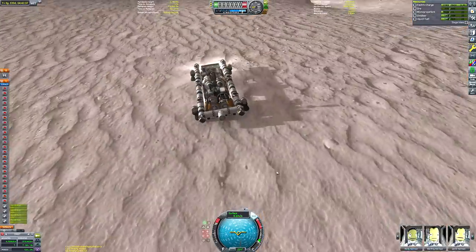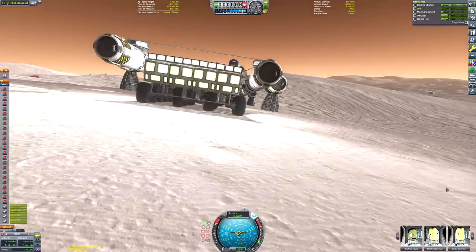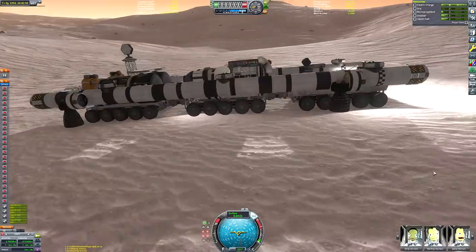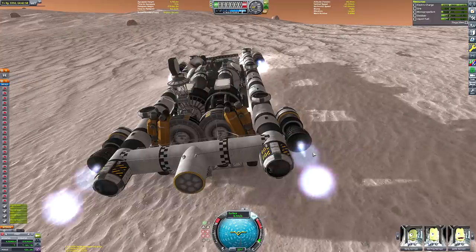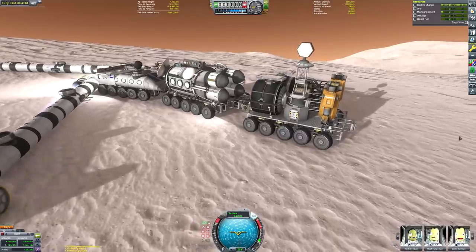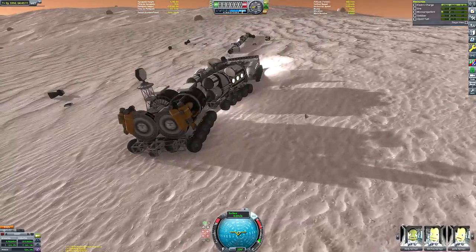We have touched down safely, so we can enable the brakes so we don't accidentally roll down this hill. Now comes the unnecessarily explodey process of detaching these side tanks. I could just press the space bar and let them fall onto the ground, but that wouldn't be very fun. We want to make sure they definitely get clear of the train, so I decided to flip those engines back into their horizontal position — and there they go off on their adventure.